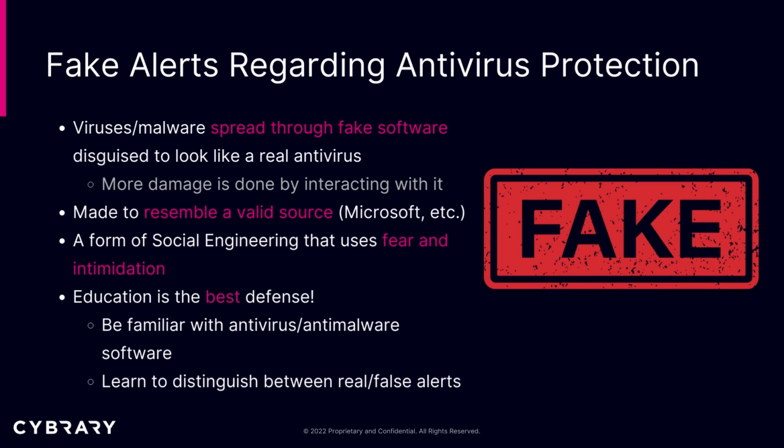Fake alerts regarding antivirus protection. These are phony threats disguised as legitimate security alerts. These fake virus warnings are a nuisance, and if you're not careful, they can lead to real malware. Hackers designed this scareware to trick victims into clicking on fake virus alerts and inadvertently installing real malware. When you receive a virus warning, you can verify its authenticity by checking the website of the antivirus software that you use, or become familiar with the software that you use.